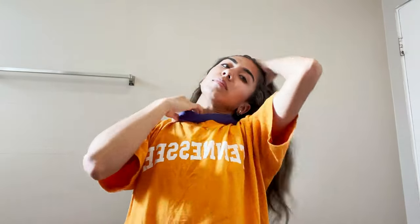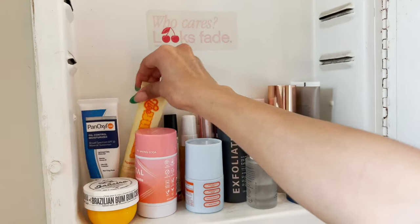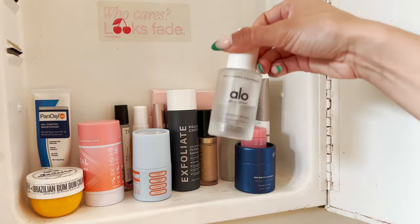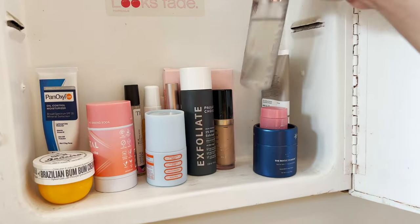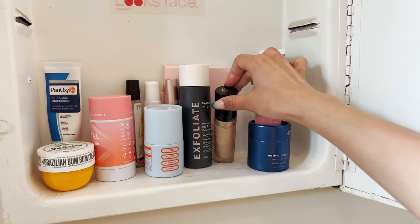Let's do Olivia's makeup. Okay, so first we're gonna take off the glasses. Put the hair up. Oh, let's see, what are we gonna grab first? What is she grabbing? Oh, okay, we have some oil. Here we go. And oh, here we go. Spray. There's the concealer.